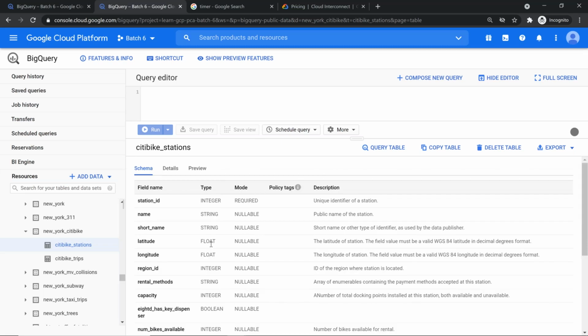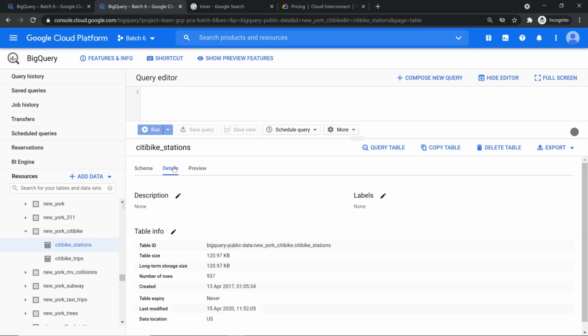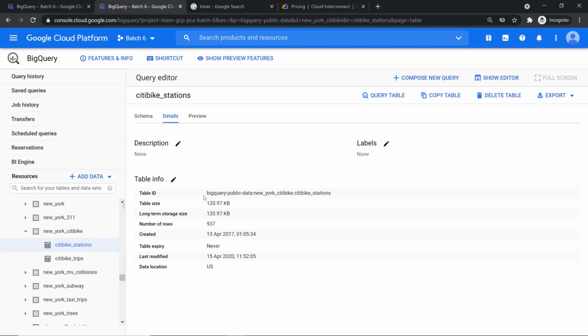Now, to answer Deepak Bhandari's question, if you click on the details of the table, you'll come to know the complete information. This is the table ID: project ID colon data set name, which is New York City Bike dot your table name. And what is the size of this table? 120 kilobytes only, folks. Only 120 kilobytes.